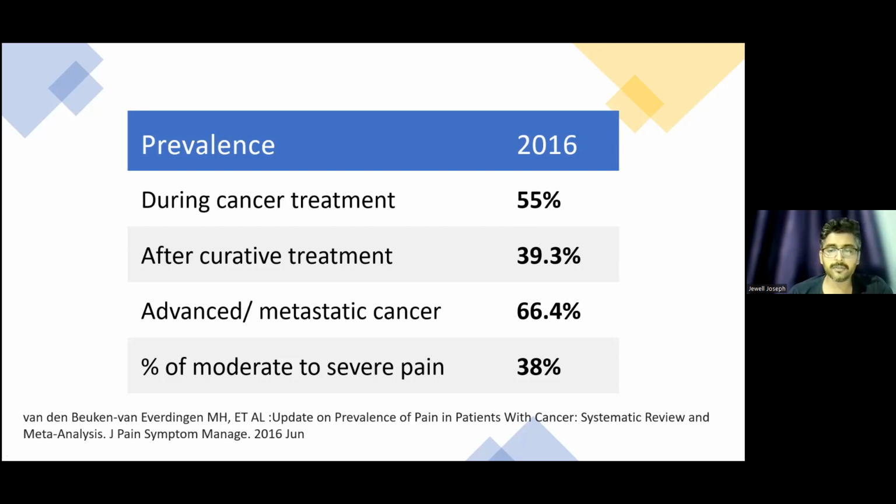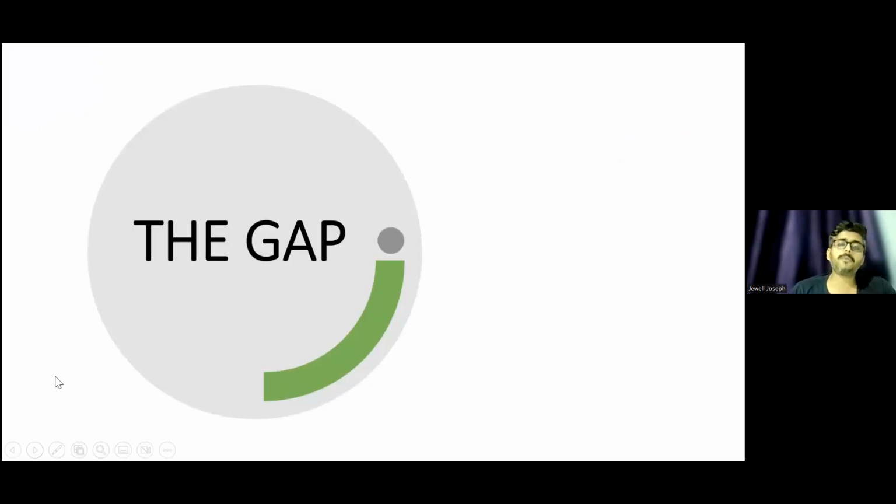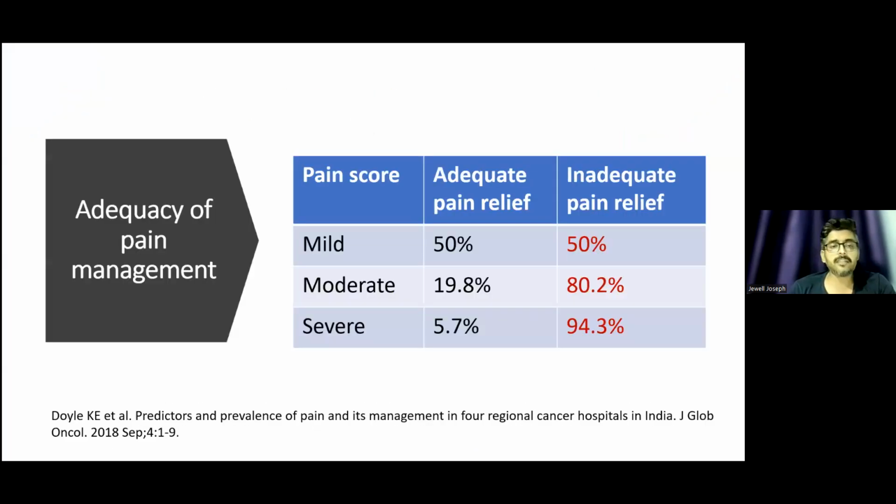So we can see that all through the cancer experience, right from the diagnosis, treatment, surveillance, and the post-treatment period, pain is actually a major problem. Now that we know that cancer pain is a major cause of morbidity in our cohort of patients, the next question to ask is: is there a gap in the way we address and treat cancer pain? The answer would be yes.